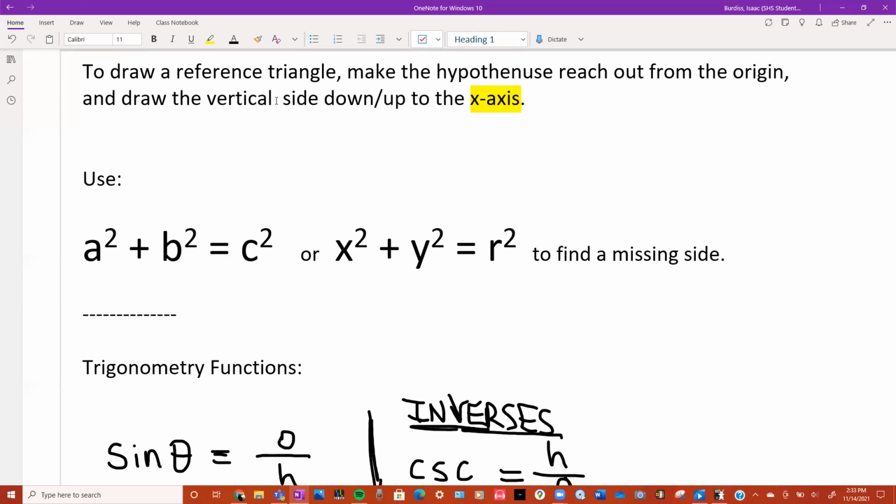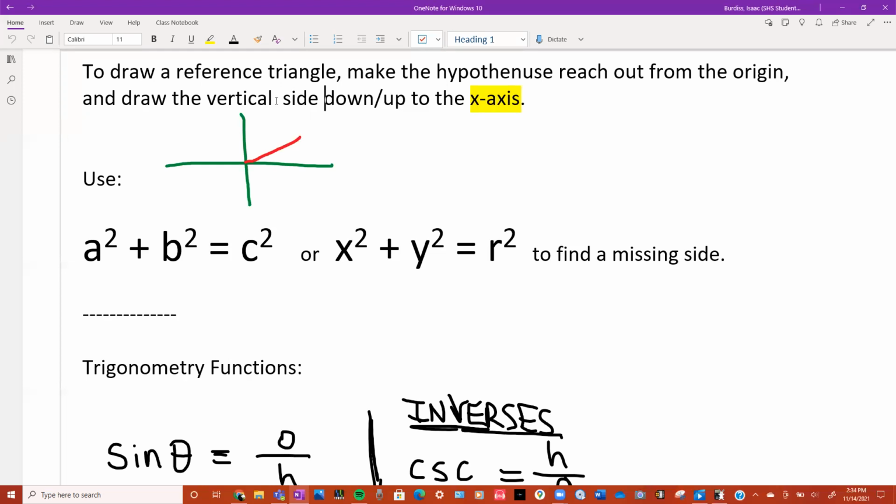I can try to draw it on here. Hopefully it's not delayed today. Sometimes that happens, but basically, if you have your axes right here, you would draw your radius or hypotenuse. They would be the same thing for this, which remember is the longest side. Let's say it was in this quadrant, so you would draw that out right there, and then draw a vertical side up or down to the x-axis, always to the x.